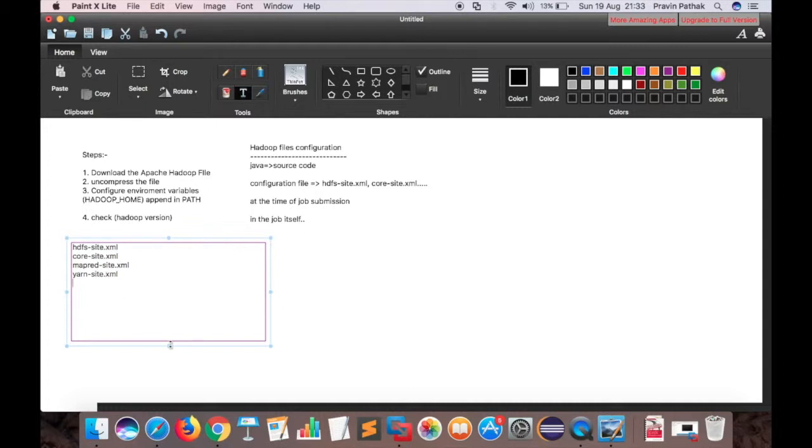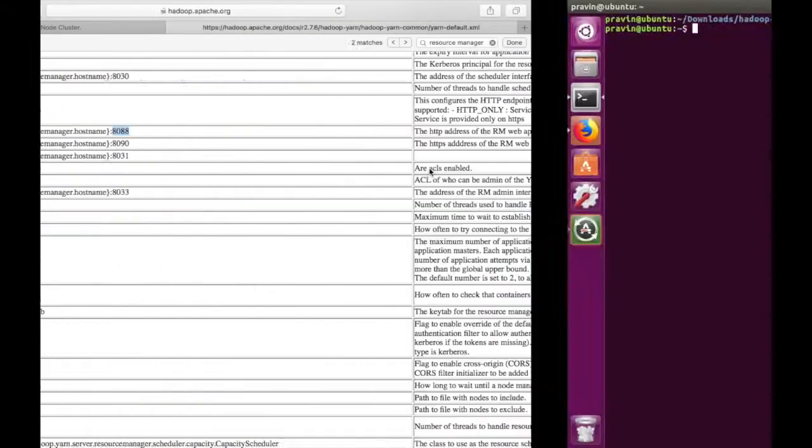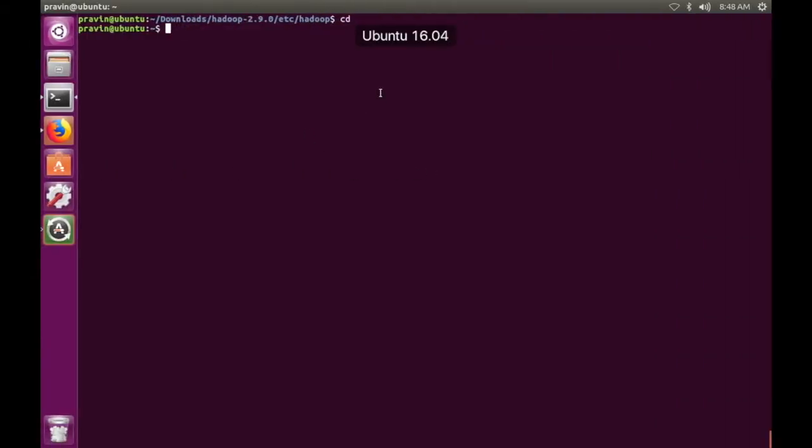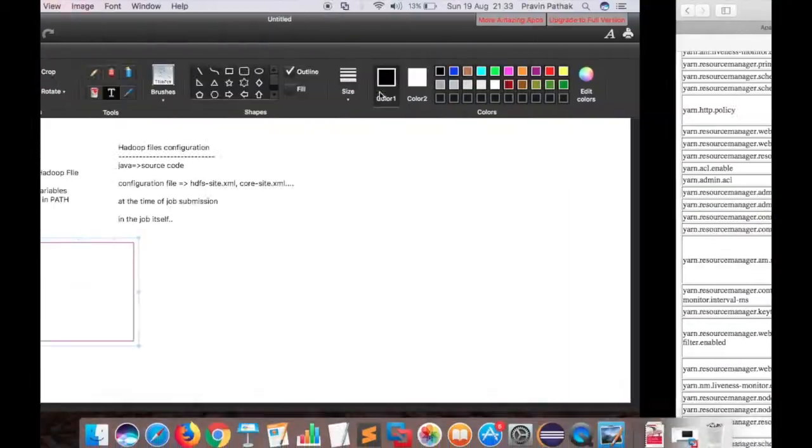These are the four files which we configured, and we also configured ssh as well. That's all we did. So this is how we configured Hadoop on the Ubuntu operating system.